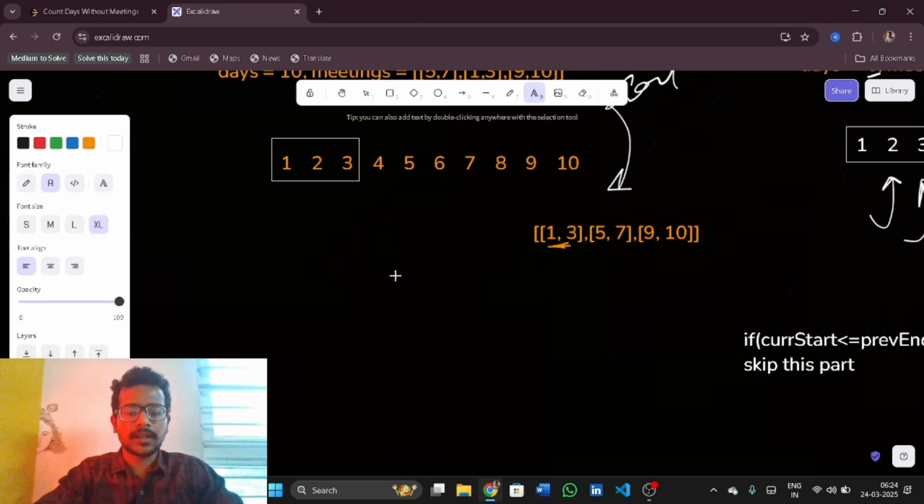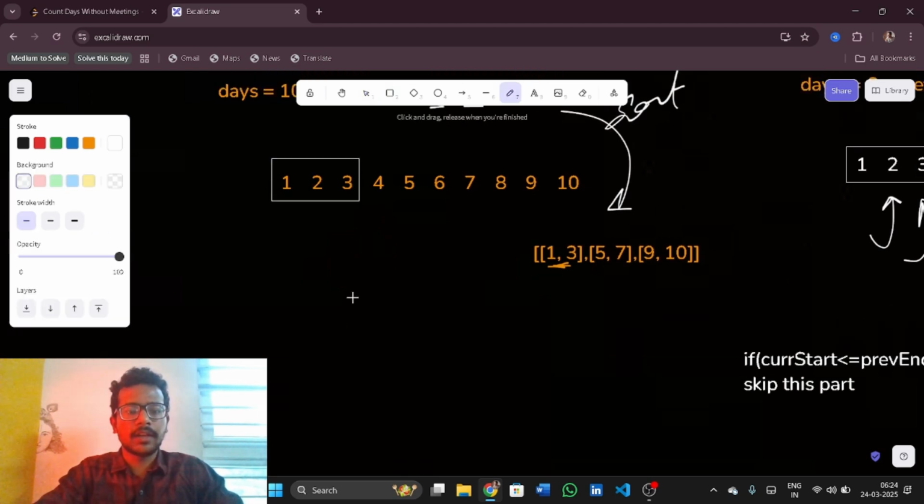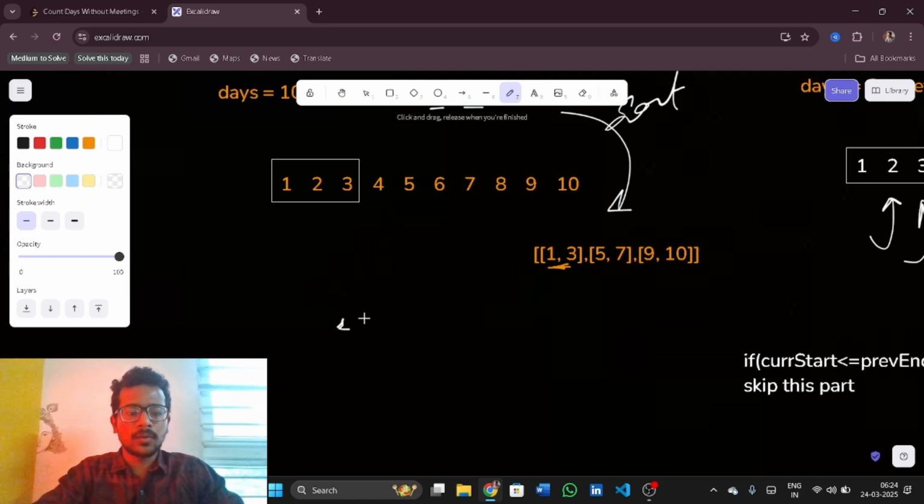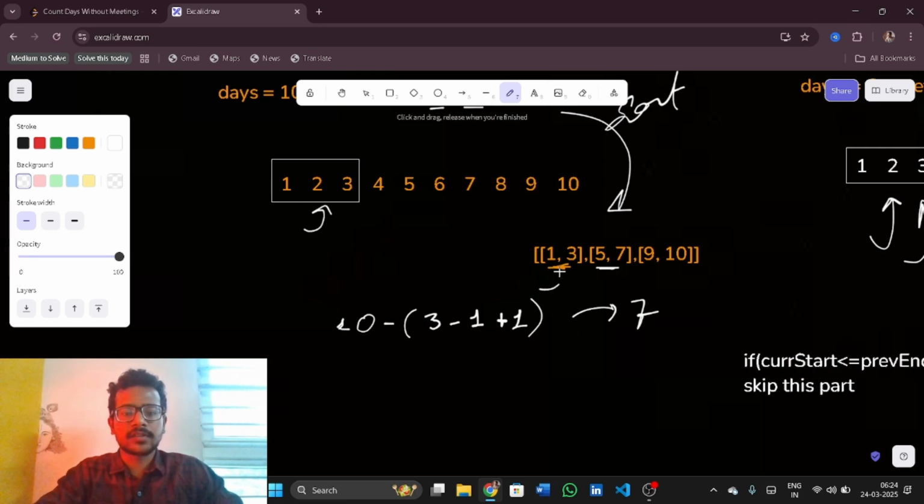So the total days are given as 10. For 1 comma 3, 10 minus (current end minus current start plus 1): 3 minus 1 plus 1 is 3, and 10 minus 3 gives me 7. Now the first i is equal to 0.